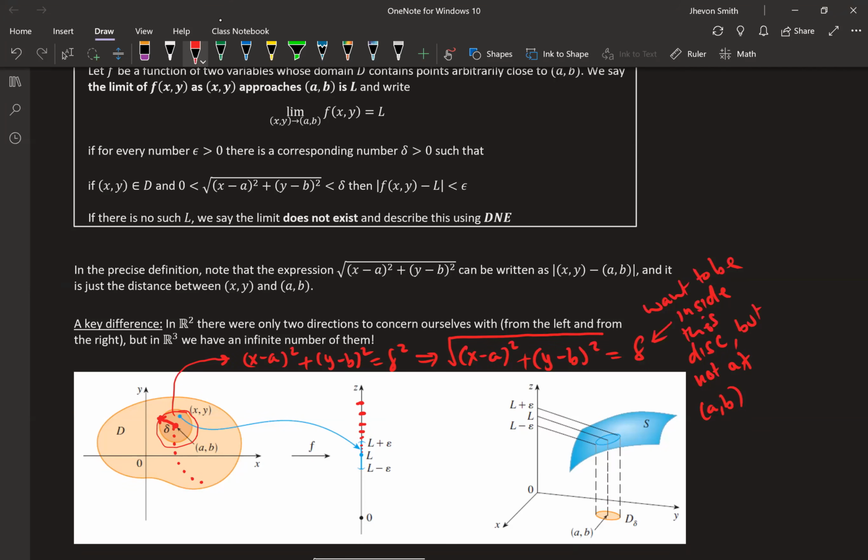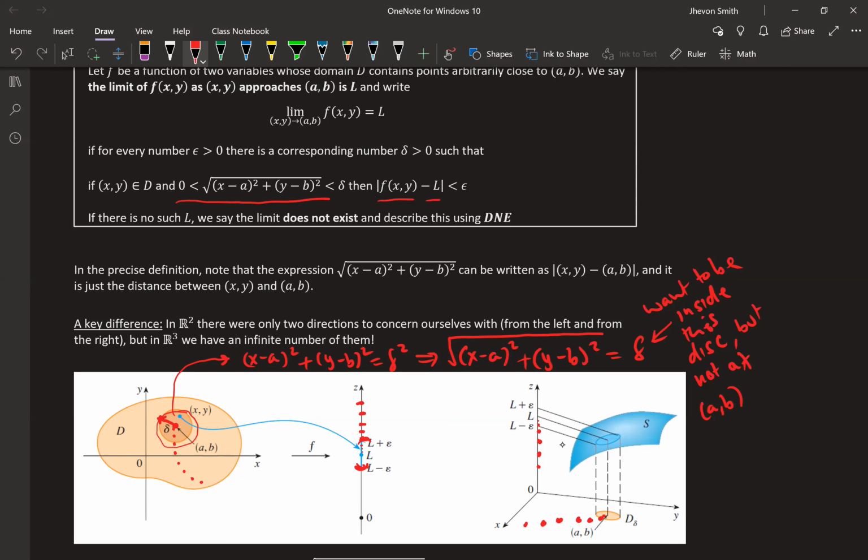So this means you can take this expression here and you can bound it above by delta and bound it below by 0, and that gives you this guy here, right? So basically it's saying when your xy coordinate gets within that circle, meaning it's delta close to AB, meaning it's within a circle of a specified radius, then the output value will get close to L. It will be within some interval of length delta around L, right? So that's what it means by limit. So I can say the limit is L if as my x comma y gets close to this point AB within that circle, then my output Z will get close to L within some interval. Okay, so that's basically what it means.